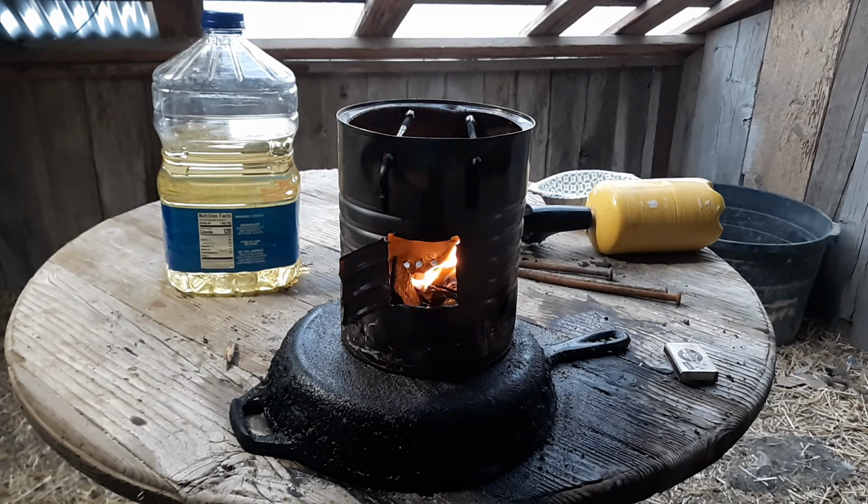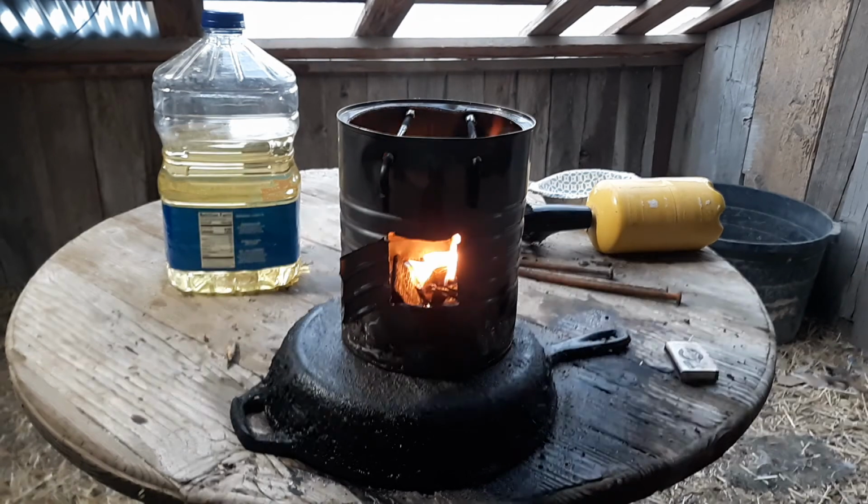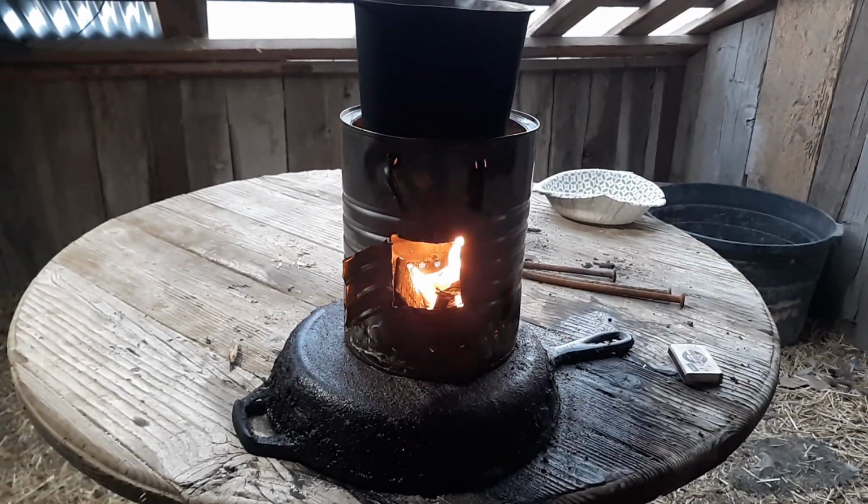I'll pause this for a minute, come back to it in a few and see if it's burning as I hoped it would. Okay, so this took a little bit more getting going, using pieces of charcoal soaked in the vegetable oil, soybean oil, but it started going now and it seems to be working really well. So here's another possible fuel source for the Hobo stove.